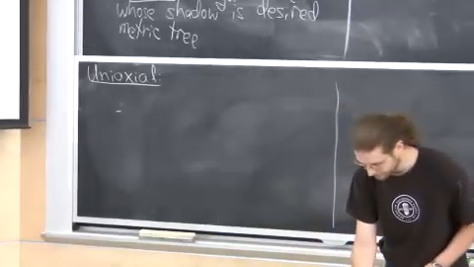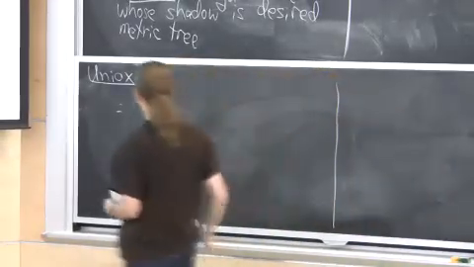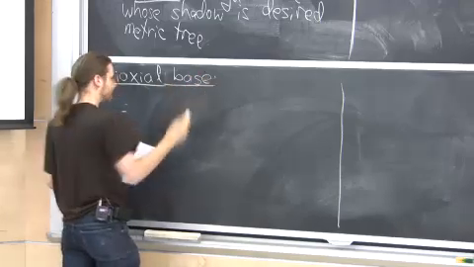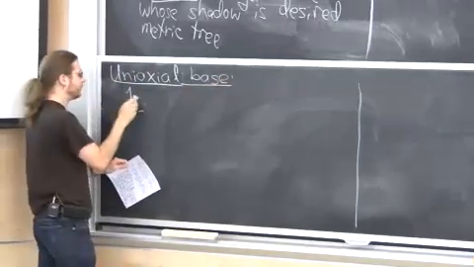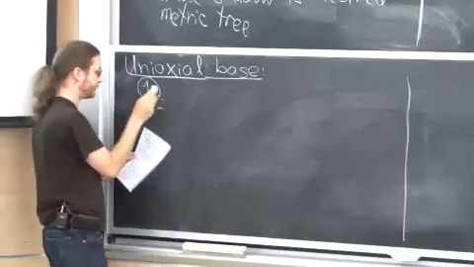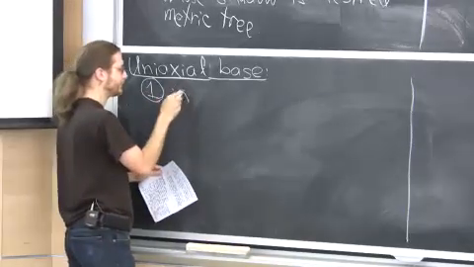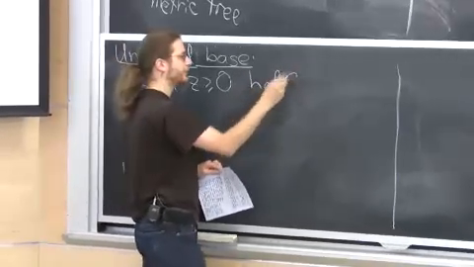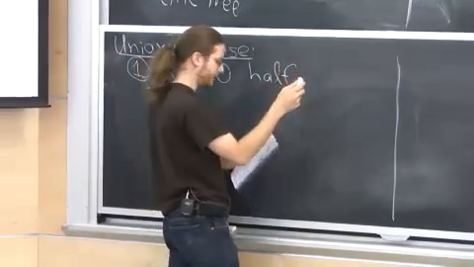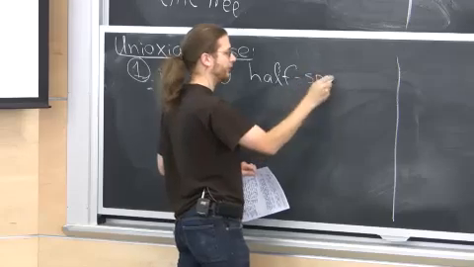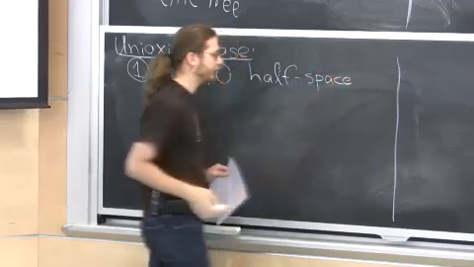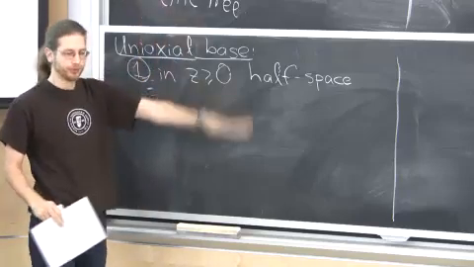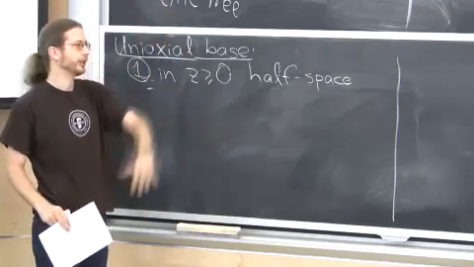And it's just a bunch of conditions. A bunch of them are just sort of technical to make things work out mathematically. First thing I'd like to say is that the entire base, and base just means origami for our purposes, it's a sort of practical distinction, not a mathematical one, is that everything lies above the floor. So the floor is z equals 0, and we'll just say everything's above that.